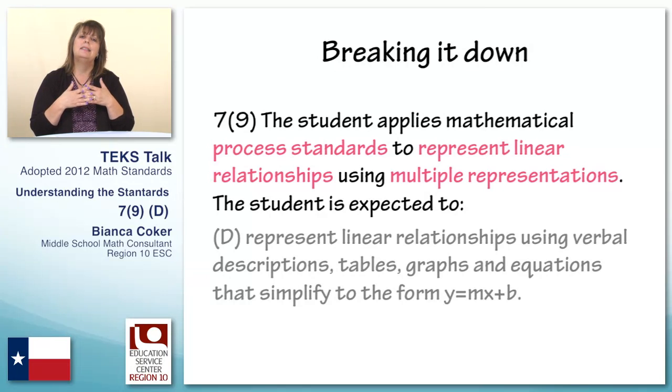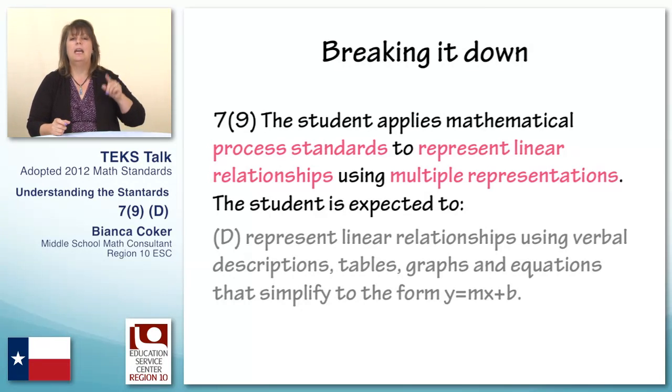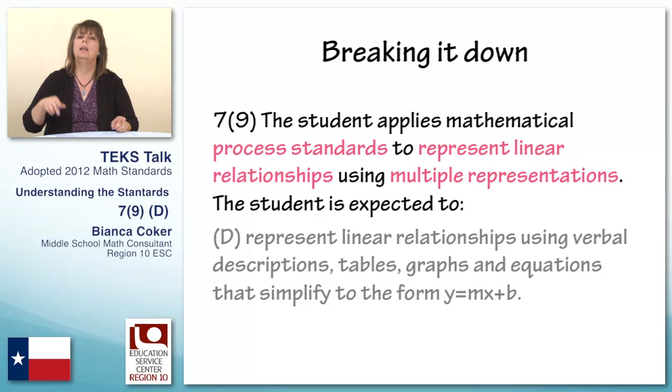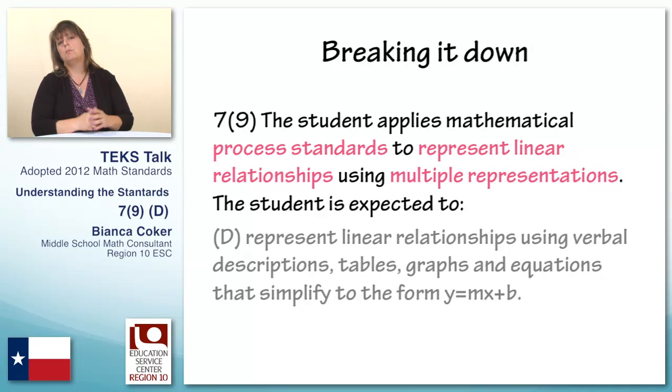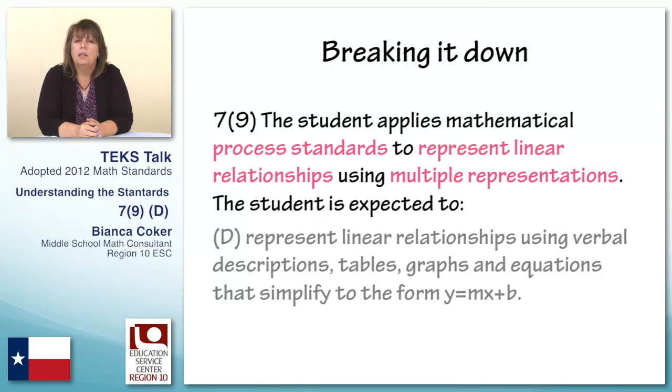If a student can see a value in a table and point to it on a graph and show where it happens in the equation and show where it's happening in the physical model, they know it. And we want to make sure that our students have mastered these concepts. They're very critical to their future success, both in mathematics, but in school, and I think in life.